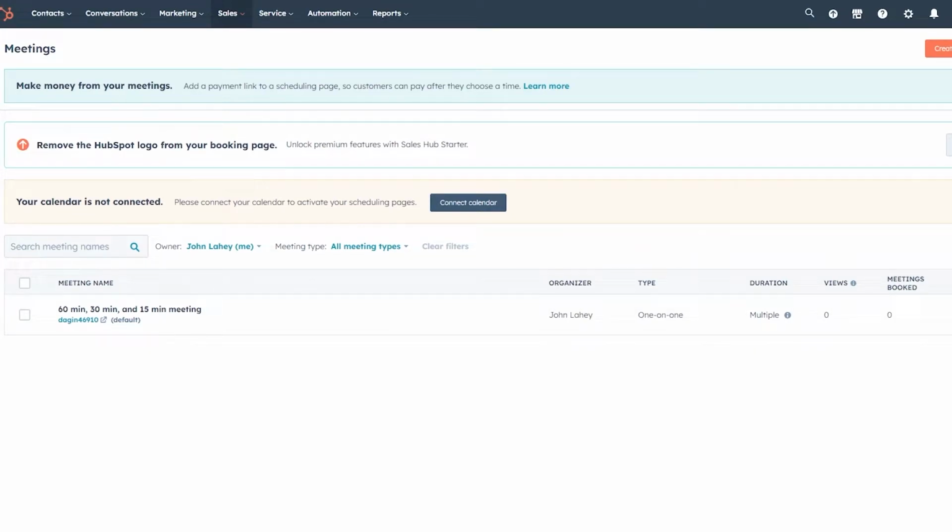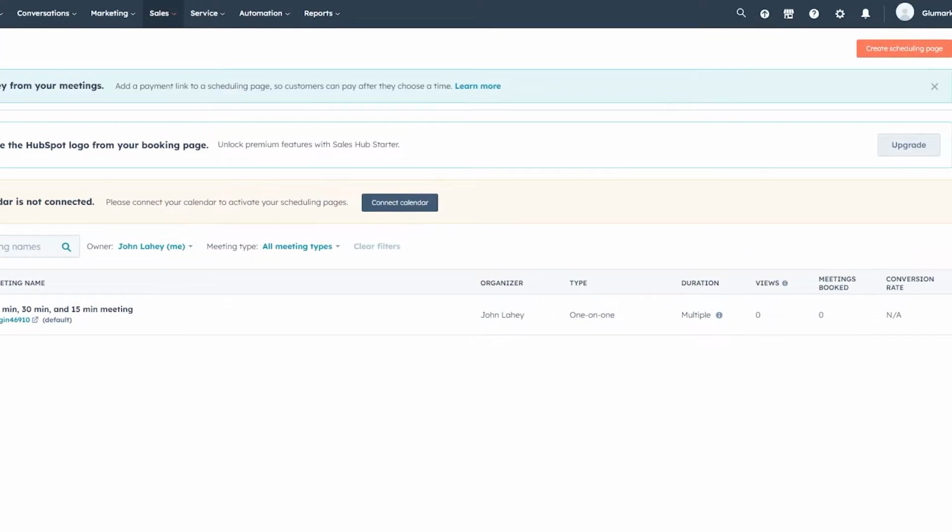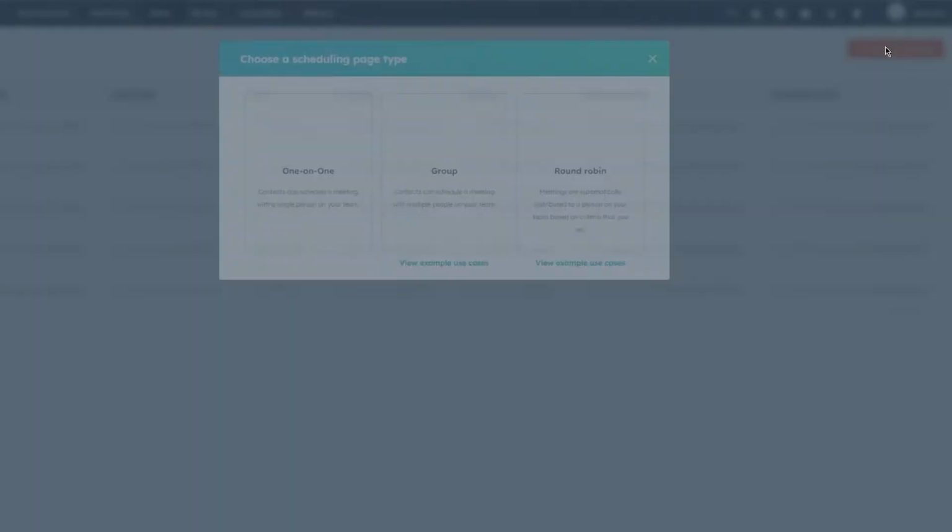So obviously it's going to give us all these different types of meetings, okay? And in these meetings, you can create different scheduling pages and schedule meetings. So let me show you how you're going to do that for yourself as well. Firstly, you can see down here 60-minute, 30-minute, and 15-minute meetings are already custom meetings that have been set. So you can go ahead, click on it, and check it out. You can see what it actually constitutes, what it brings you. But if you don't want to mess around with that, let's just go straight ahead into creating our scheduling page. So you're going to click on that.